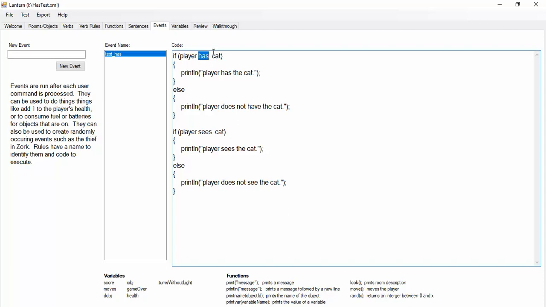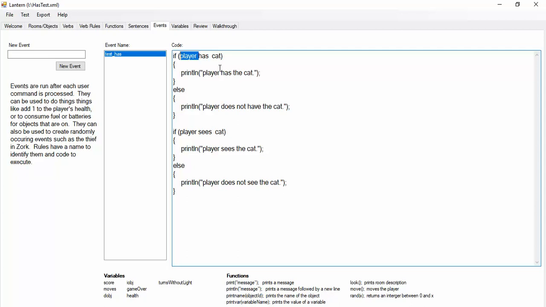What has does is test whether the thing on the right is anywhere in the thing on the left's inventory, either at the top level or anywhere else. So when you check something's holder, if you say, is the flashlight's holder the player, what you're saying is, is the player the immediate parent of the flashlight in the object tree that represents the game.